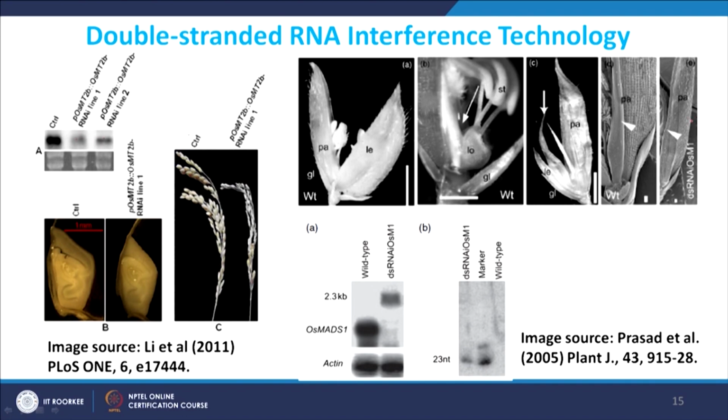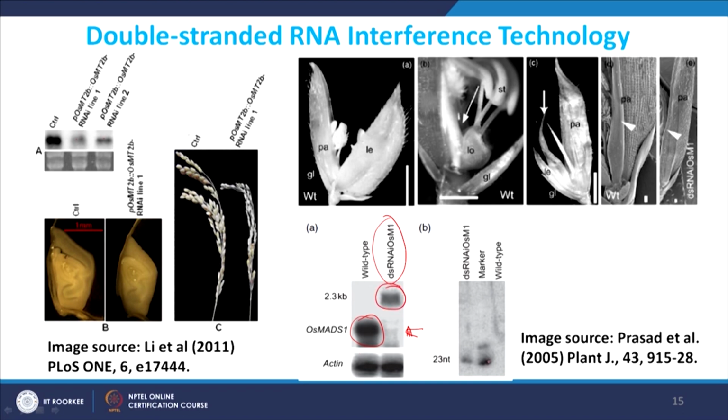Similarly, this is a very important transcription factor MATS1, and when the RNA interference line was generated for MATS1, you can see this is northern blot. Again, in wild type you have a very high level of expression, but in RNA interference line the endogenous expression is almost null, whereas you can detect the hairpin structure which is basically bigger of the size.